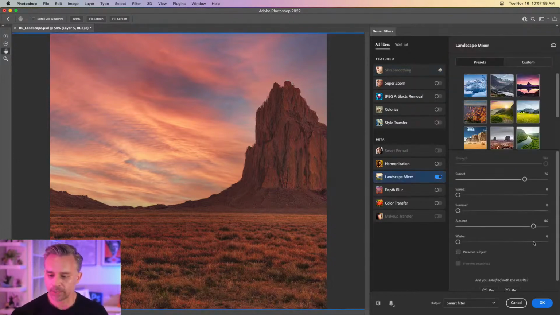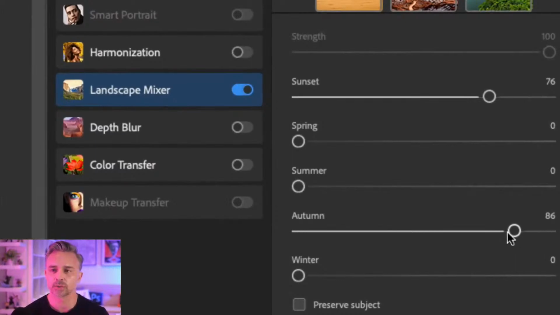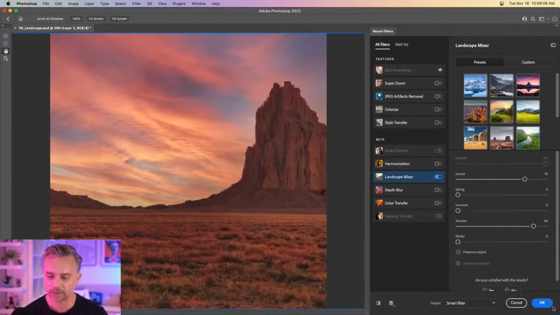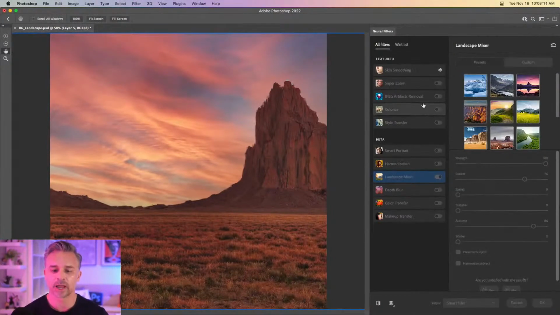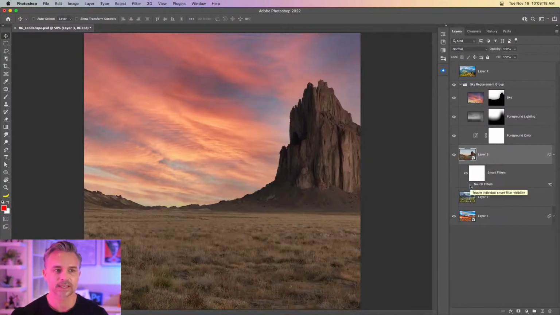So check this out. When I increase this to autumn, autumn adds that nice sort of gold tint, so it kind of brightens it up a little bit. And this already looks much better than what I had before. So I'll click OK. There it is. And again, we'll go to our before, where Neural Filters was just like this. You're not fooling anyone. Okay, we'll turn that on. Wait for it. Wait for it. And then you'll get the obvious.